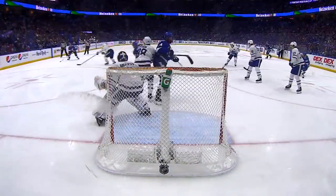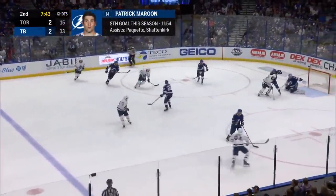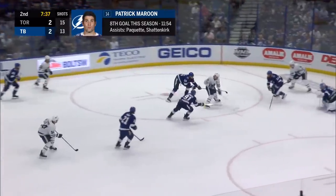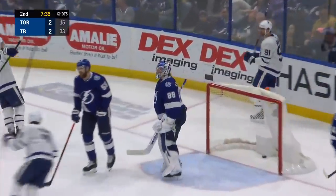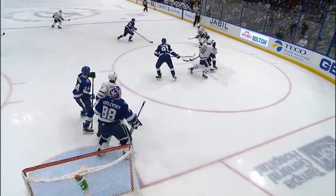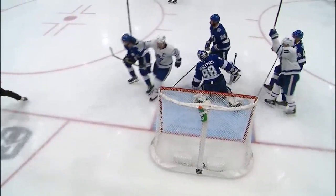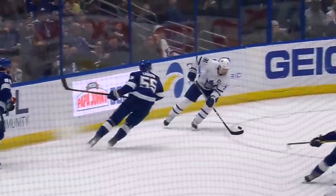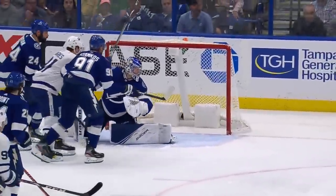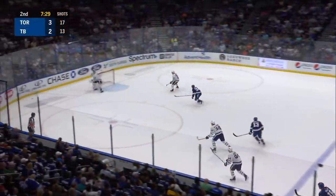Those two guys moving the puck from side to side right up at the blue line. As the Leafs get control — Dermott waiting, shooting, and a save by Vasilevsky. Nylander able to get that puck under control, more pressure — they score! Tavares off the backhand. The Leafs come right back and lead it 3-2. Look at that backhand play — the backhand is one of the most difficult shots for a goaltender to pick up. Where is the release? What angle is it coming off? That seemed to roll off the toe and fool Vasilevsky completely.